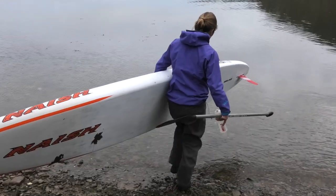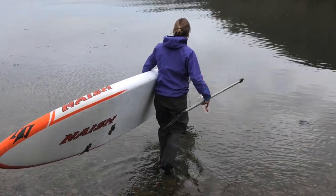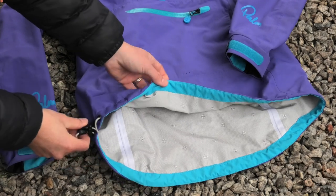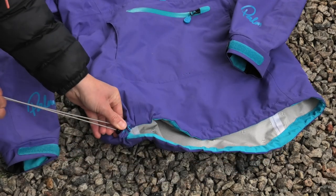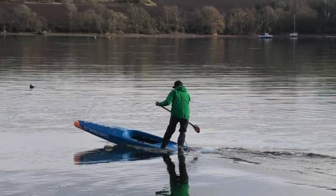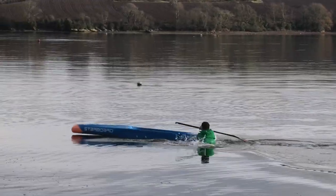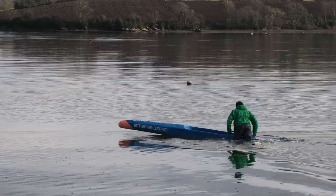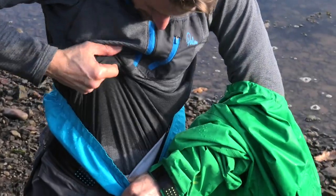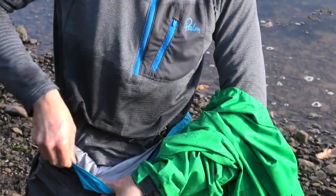I also often wear these trousers with my Vantage jacket. I find it really comfy. It does have a looser fitting waistband but because it's nice and long when doubled up with the higher waist it keeps the rain out no problem, but just doesn't keep me 100% dry if I do accidentally fall in. If you are wearing a loose-waisted jacket and you do fall in, don't worry — your trousers aren't going to fill up with water, you're not going to sink. You'll probably just find that you get a bit wet underneath your top jacket and your tops may be a bit soggy.